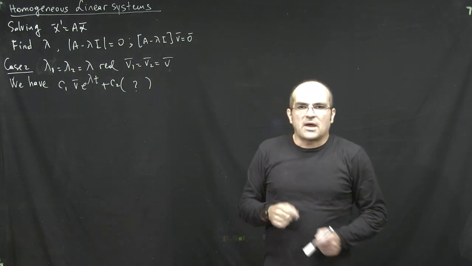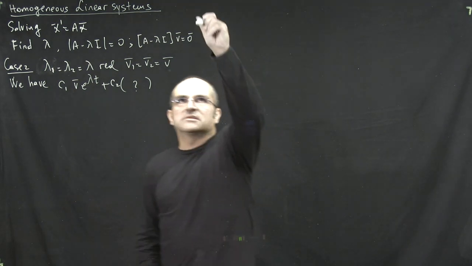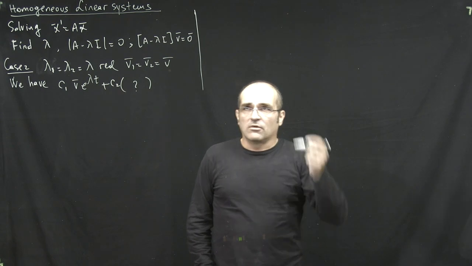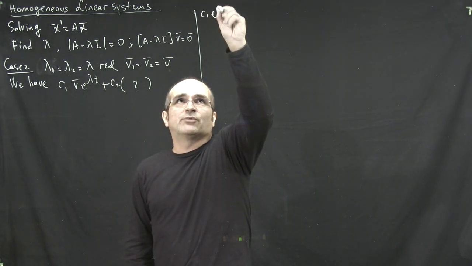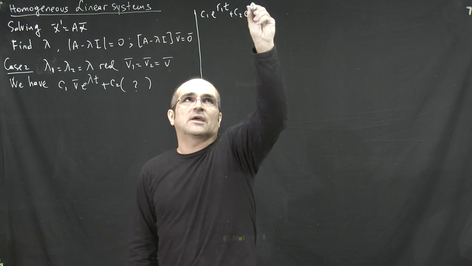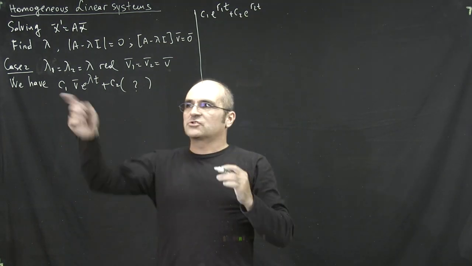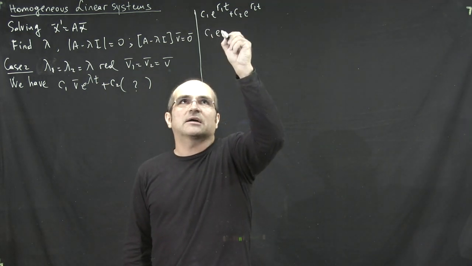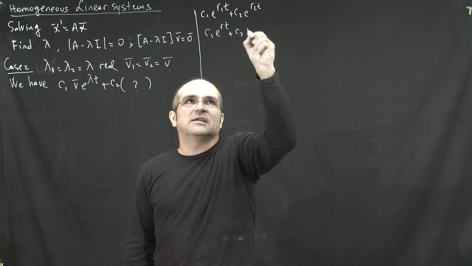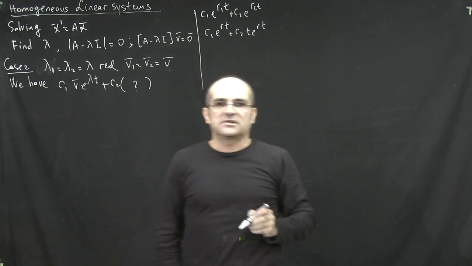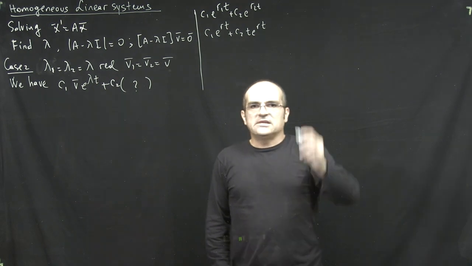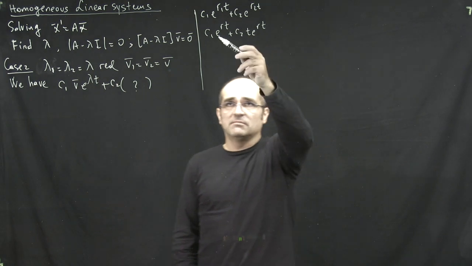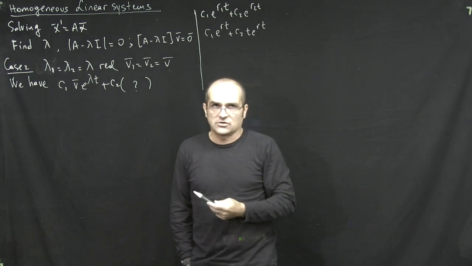At this point, I want to remind you what we did when that happened in the second order linear ODE, right? So remember in that case, if we had two different roots of the characteristic equation, we had a very similar solution, like we have in the system case. And if we had a single r, we actually proved that the second independent solution via variation of parameters needs to be t times e to the rt. So we actually proved that t times this solution will provide us the second independent solution.